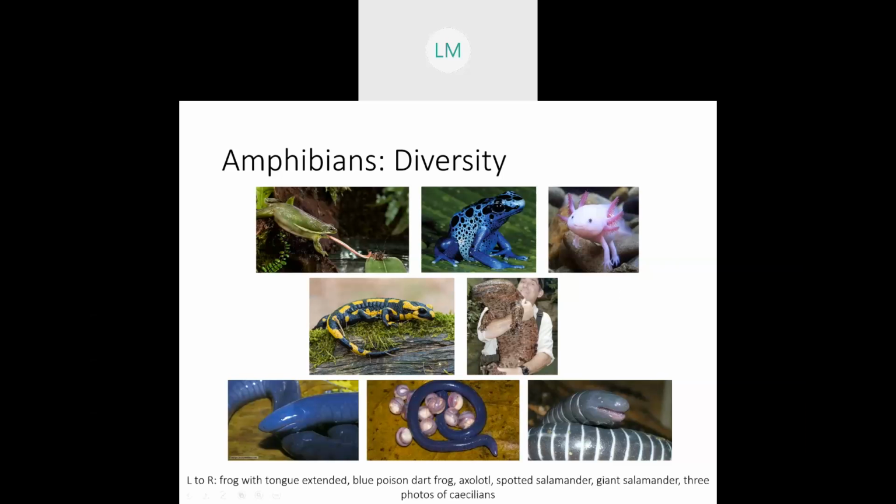And then this bottom row, I dedicated all to the caecilians because that is sort of an underappreciated group of reptiles. So they're kind of snake-like. They don't really have any limbs, and they're also blind, mostly cave-dwelling species. But they have some pretty interesting parental care strategies. So this is a female with her eggs. When these eggs hatch, what they do is they eat the outer layer of her skin to gain nutrients. So that's sort of one of their weird strategies here. But this is a type of amphibian. It's called a caecilian.